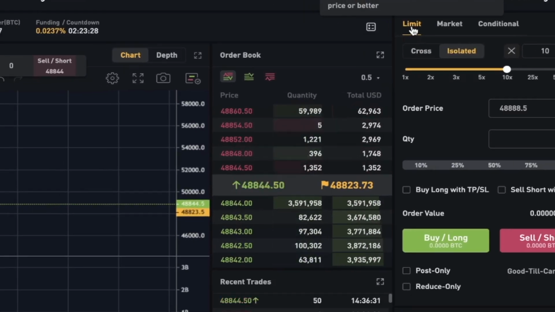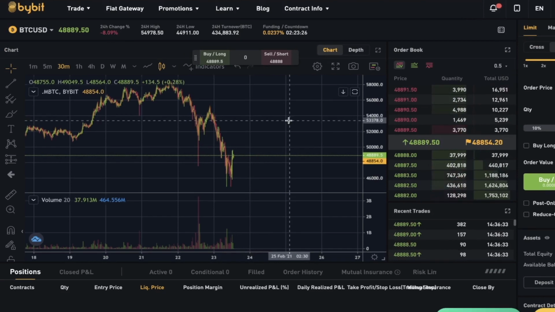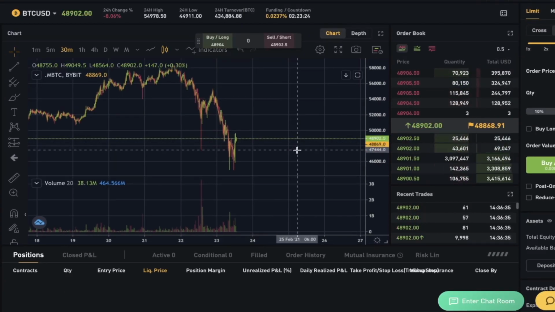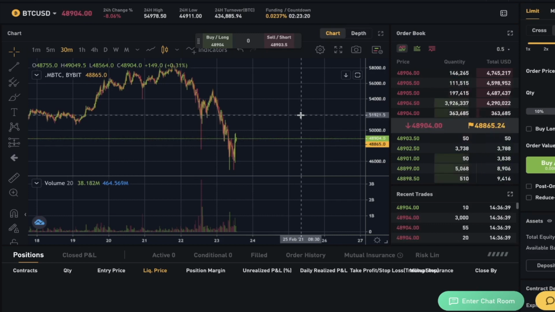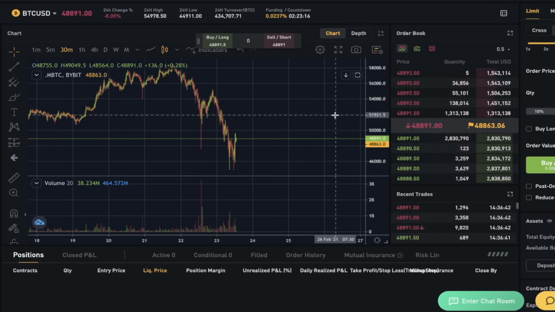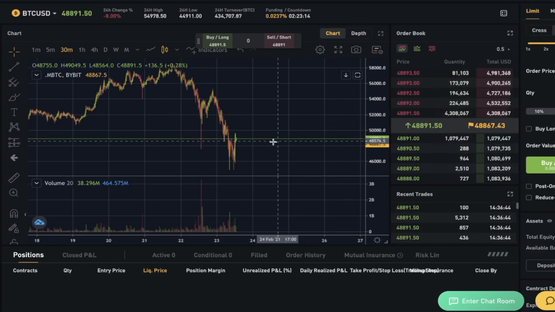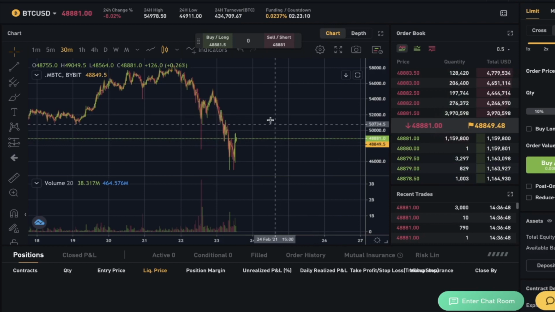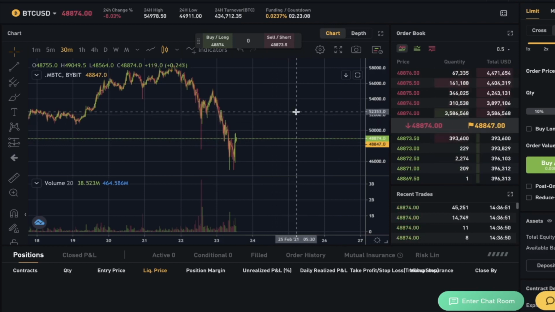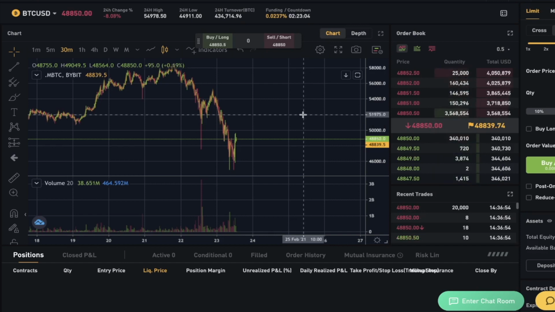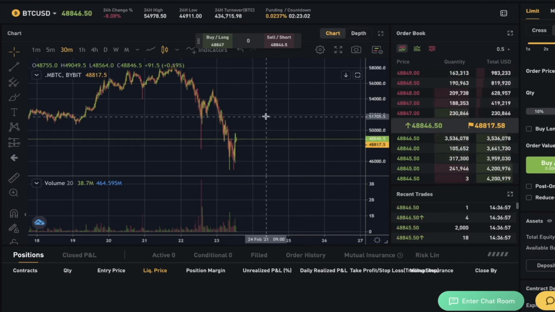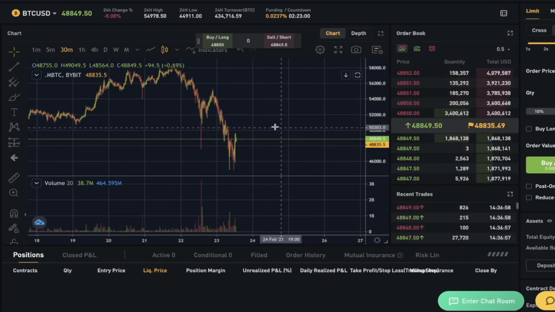Limit order is basically where you want to enter the market. So if the price of Bitcoin now is at $48,000 and you want to place a short at $52,000, then you will use a limit order. You will place your order here for a short in this case, and then once the market comes to the $52,000, this will trigger your order for the short. Or if you want to place a buy order, you can also put it here at $52,000, and once the market goes up to your level, it will trigger the order.